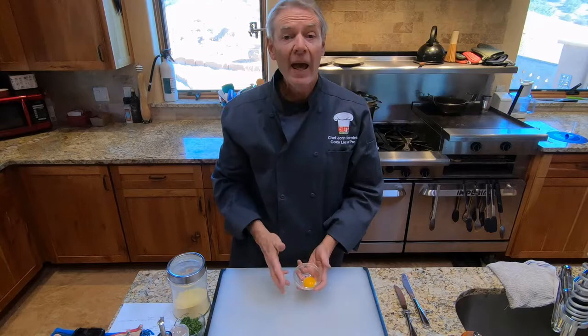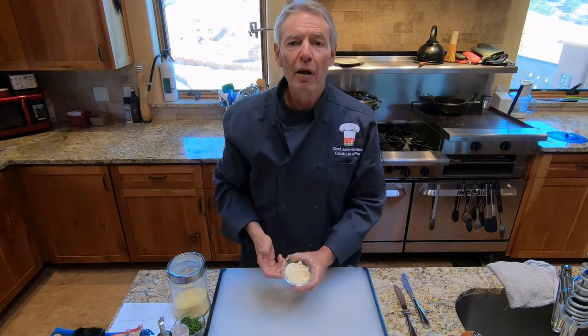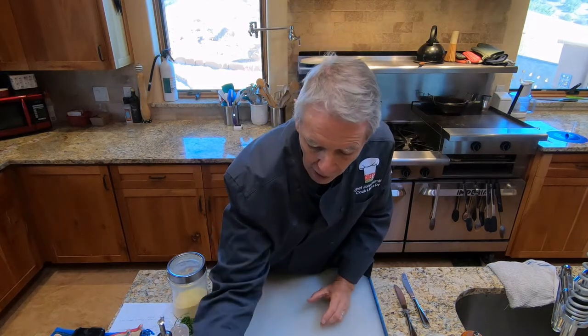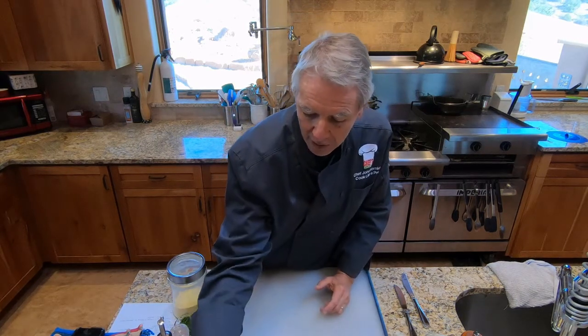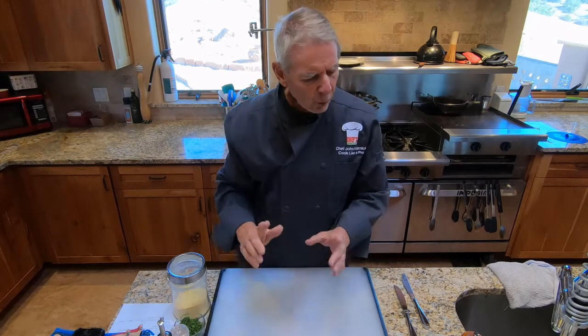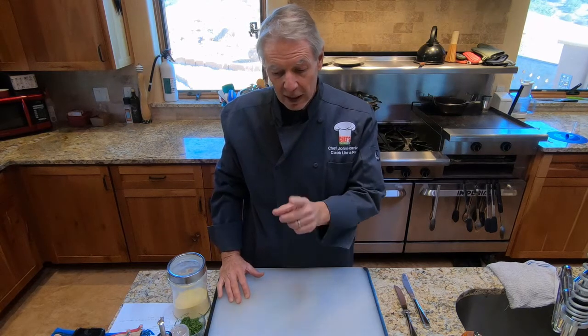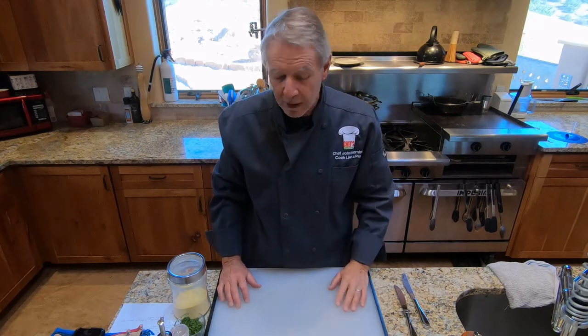We need one egg yolk, about one third of a cup of grated Parmesan cheese, about a quarter teaspoon of freshly grated nutmeg, and one and a quarter ounces by weight of truffle butter — it can be white or black truffle butter. For the roux ingredients — the milk, flour, egg, Parmesan, truffle butter, and nutmeg — it's fairly important to measure precisely, because it becomes the dough to make the gnocchi; otherwise it may not come out right.